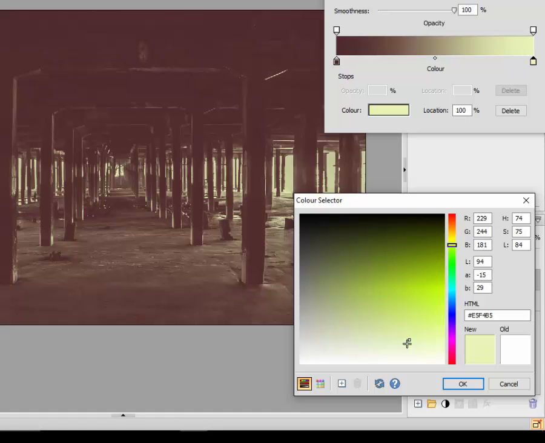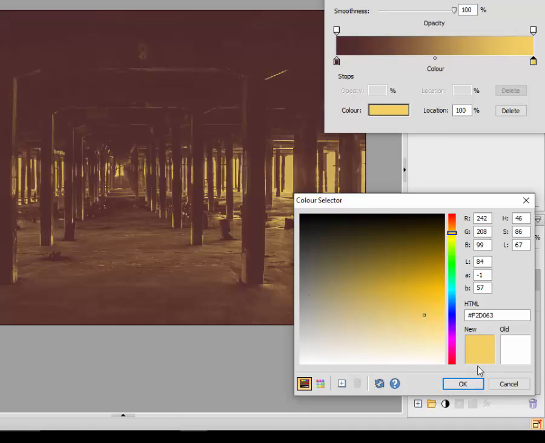Now, when I tried this before, I can't remember the settings that I did it on, because I did have a practice. So if you are going to do something like this, it could be a good idea to practice it first and find out what works for your taste. I think I'll move this back up to the slightly reddy orange colour. Oh, that will do for now. I will leave it there.